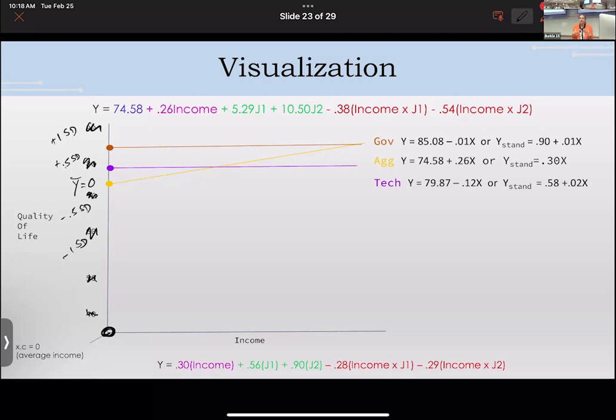So remember, the values themselves aren't changing, right? If you're in my sample, your scores don't change. All I'm doing is changing how I describe your income. So instead of saying you make this much money, I'm saying you make this much above the mean or below the mean. So I'm scaling the axis differently. Thank you. Good question.